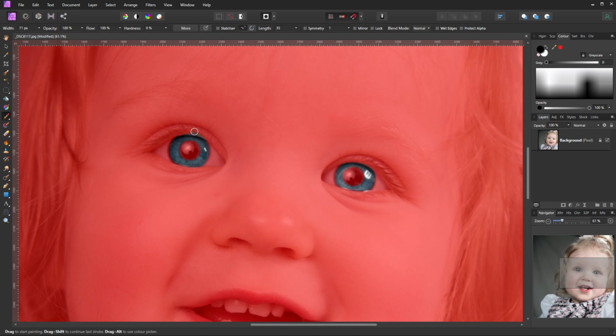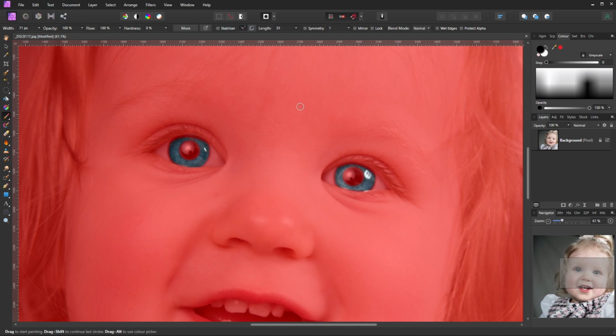Another thing to look at, just beneath the eyelid you see this area of shadow. Now the adjustment that we're going to make doesn't lend itself too well to areas of shadow, so let's just paint those over to incorporate those into our mask as well, just to ensure they're not affected by the adjustments to come.